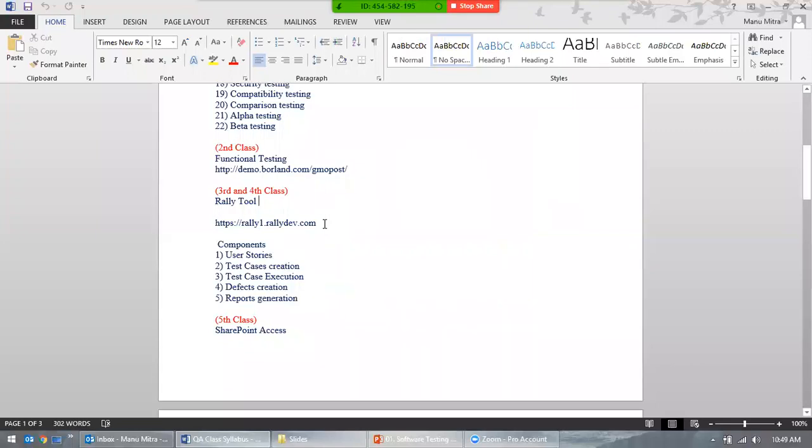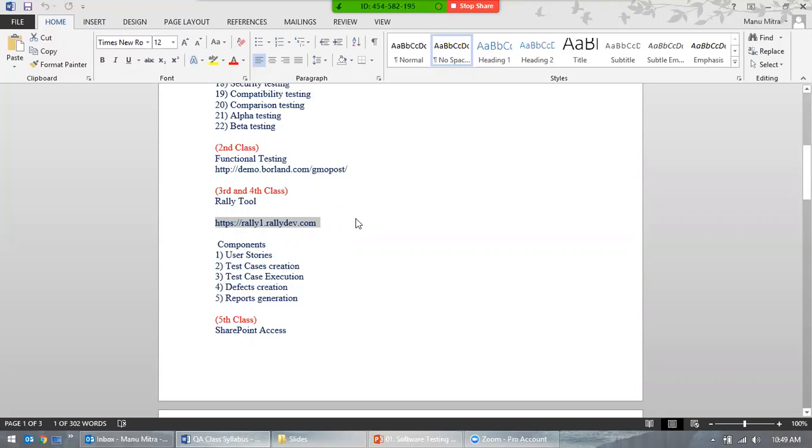What's a test management tool? Let's say you found a defect and it gets approved by your lead. The lead gives a green flag and says, go ahead, open this issue. Before doing that, you also need to write the test cases, execute the test cases, all those things. All of these you'll be doing in this tool. This is one tool. You might use any of hundreds or thousands of tools, but here at IT America, I'm teaching Rally.